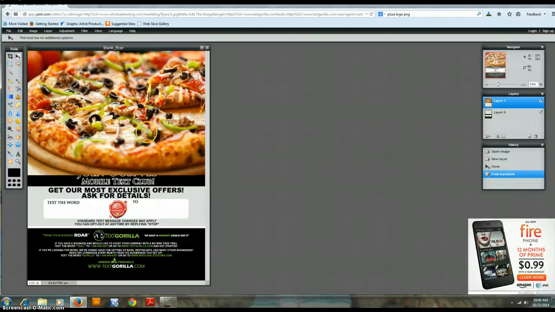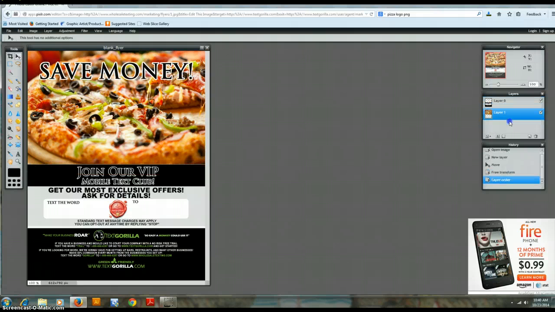And then to move that behind the type here, I'm just going to go to my layers palette. And that's right here. You'll notice that layer 0 is the main template, and layer 1 is the one we just added. So all I'm going to do is click on layer 1 and drag it below layer 0. This is just like Photoshop if you ever used Photoshop. And there you go. It just pops right on there.